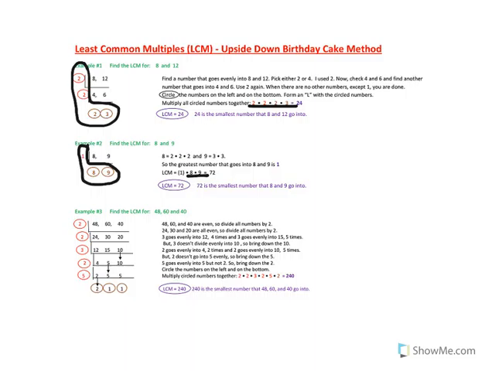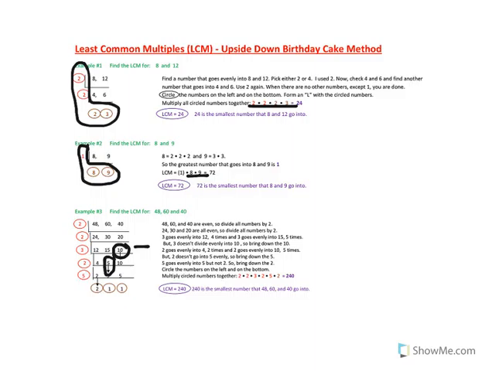I picked this number because it actually shows quite a few places where we have to take 2 at a time. We'll get down to the second row. 2 goes into 24, 30, and 20, giving 12, 15, and 10, right here. 3 goes into 12 and 15, 4 and 5 times, but doesn't go into 10. So you see the arrow? I just bring it down. And now I have 2, 5, and 10. Nothing goes into all 3, but 2 goes into 4 and 10, so I'm going to bring those down.